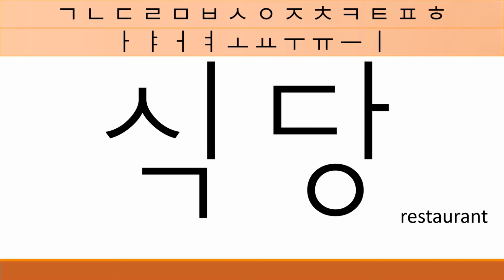So 식당. As I mentioned before, if you have a final consonant in the first syllable and the second syllable begins with a consonant, then there's a consonant complex and it makes a tense sound. So even though the spelling is a single consonant here, you may pronounce it a little stronger. So 식당, that's okay. You don't have to try hard to make a soft D sound. 식당 is natural.